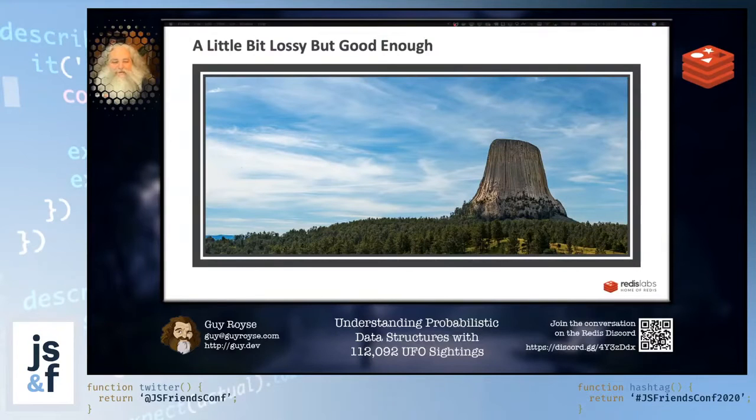And in this wonderful picture, you've got all these blue pixels at the top. Those blue pixels are next to each other, and there are probably some pixels that are a slightly different shade of blue, and slightly yet another shade of blue. So they're not quite the same. And the data we're getting back about what those pixels are in the JPEG is wrong, because we've compressed it. We've done a lossy compression to make this JPEG take up less space. And the trade-off there is lossy but good enough. And that's what we use our probabilistic data structures for: things that can be lossy, but are good enough.